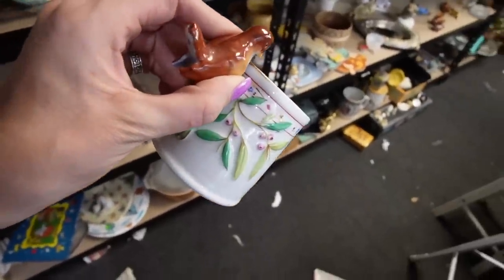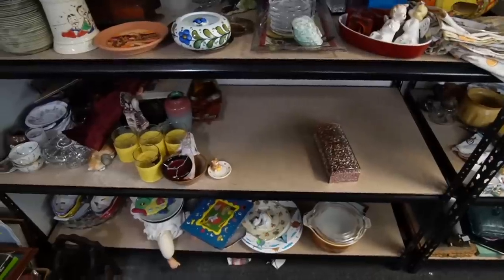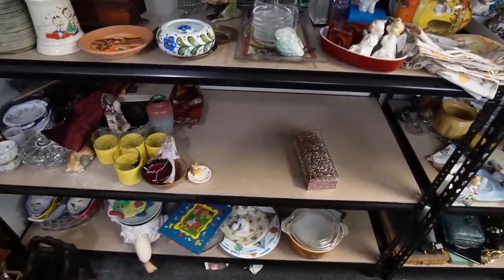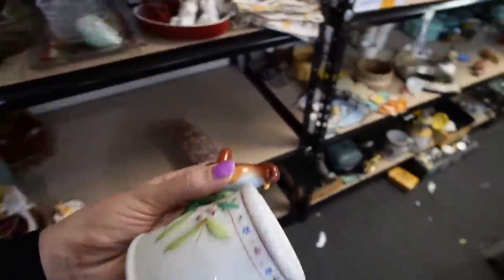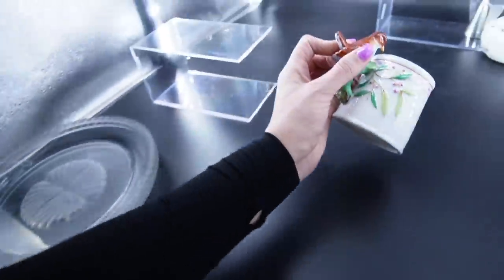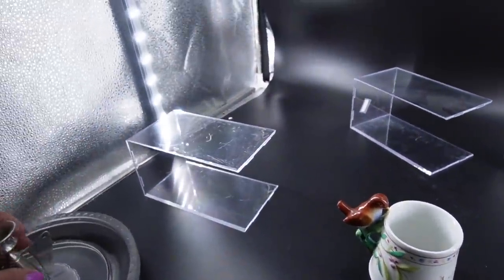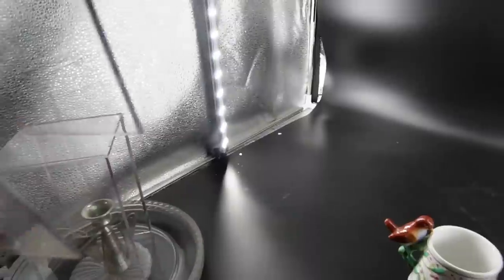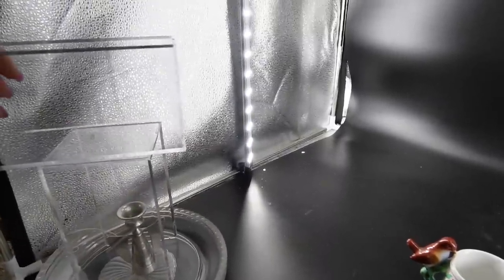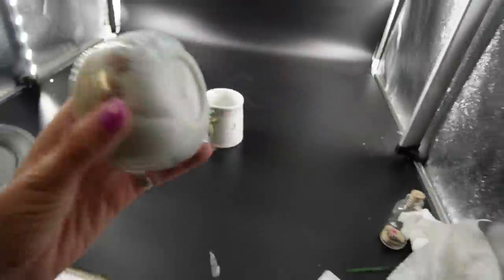This birdie cup is actually a whistle. Andrew's not here, so I'm going to demonstrate — okay, there it goes. It probably had some schmutz in there that just needed to be cleared out. So this is one of the items I think we could probably list. I was snapping photos and I had my risers in there. I was using this broken trinket box as a riser because why not.